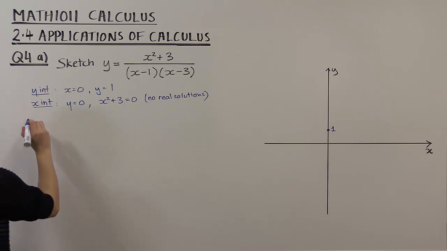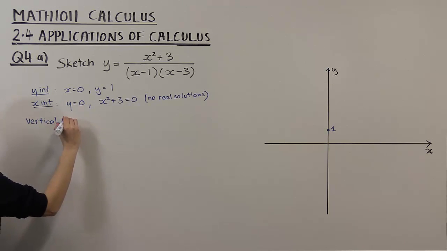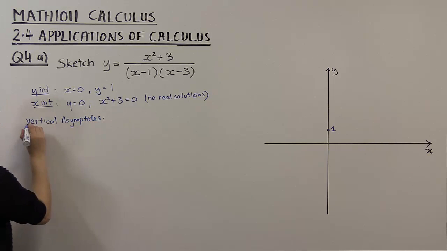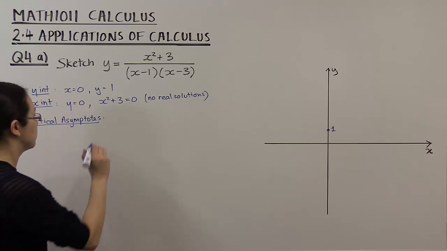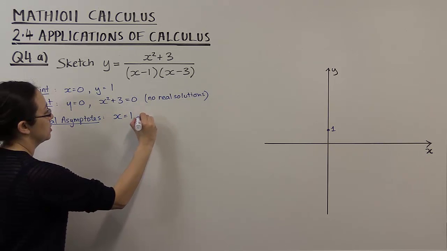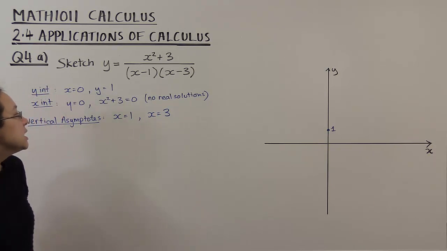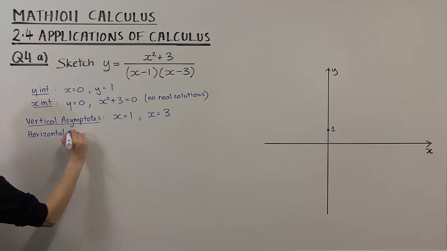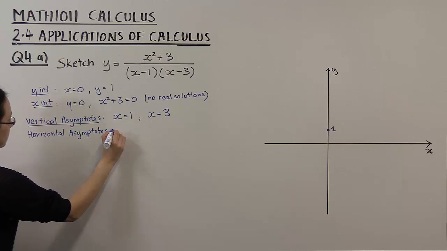The other thing we might analyse are some asymptotes. So we're going to have two vertical asymptotes here. And those vertical asymptotes are going to occur at x equals 1 and at x equals 3 here. So x equals 1 and x equals 3 aren't part of our domain, but in particular here they will be vertical asymptotes. If I want a horizontal asymptote, what I'm doing is I'm looking at what my function is approaching, if anything, when x approaches infinity.